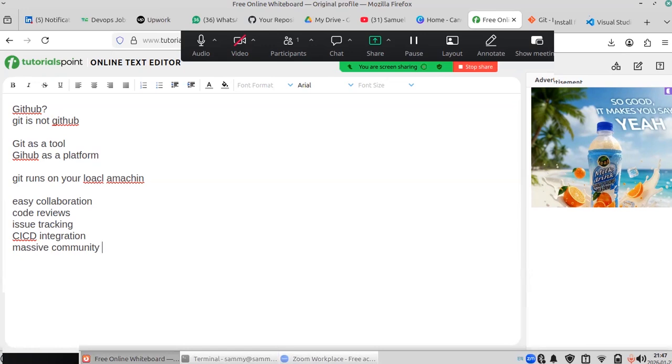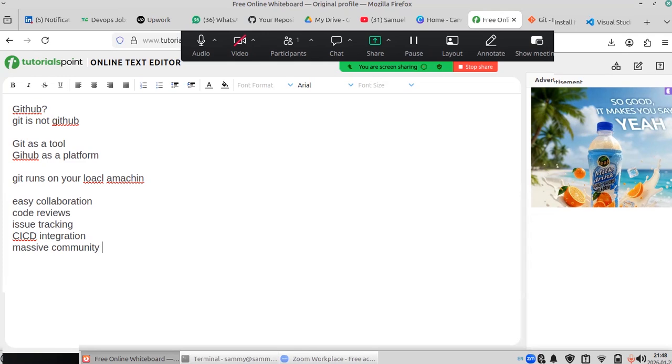GitHub also has a massive community behind it. So if we go back to our team of 4 people, using GitHub and Git, everyone works on the same repository, everyone pulls the latest changes, everyone commits their work, and Git prevents conflict. GitHub helps to keep things centralized. This is how software developers, engineers, and DevOps engineers' teams work.